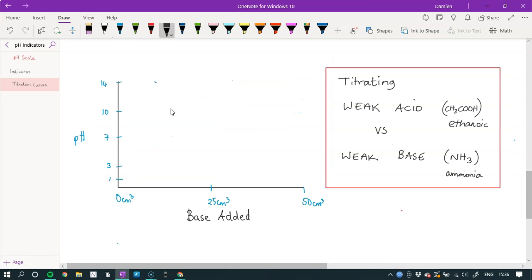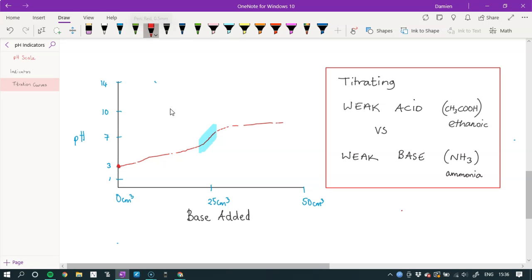So the final titration curve that you have to look at is the weak acid versus the weak base. So again, if we're starting with a weak acid, we're looking at a weak acid starting in around a pH of 3. So when it starts as a pH of 3, it starts to rise, and it rises fairly gently until it gets to around 25 centimeters cubed, and there's a bit of a change, but to be honest, it starts to level out very, very quick. Now, as you can see here, there isn't much of a direct change.